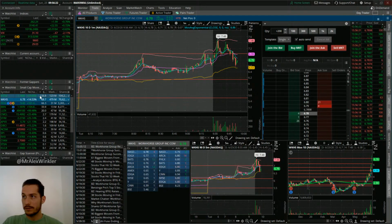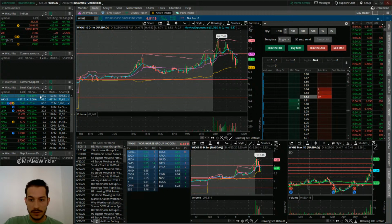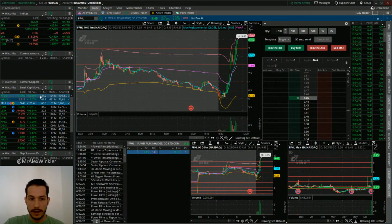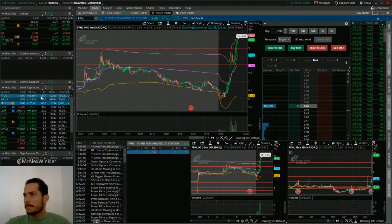Yeah, BRN is definitely pulling back quite a bit, but 1.6 zone seems to act as big support for now. WKHS, dip sellers left and right. Had a failed breakout earlier today. FFHL, yeah, elite gapper on the day, really. Nothing too surprising on there. TVIO, I don't know. I don't think we're really looking at this one. No, I don't think Plug's moving much today either.